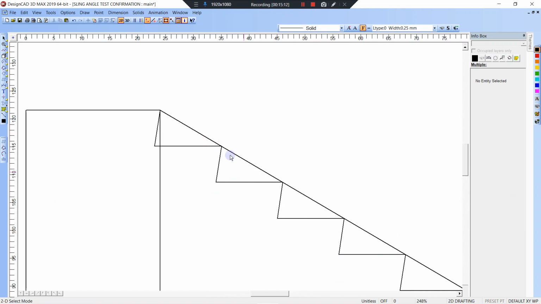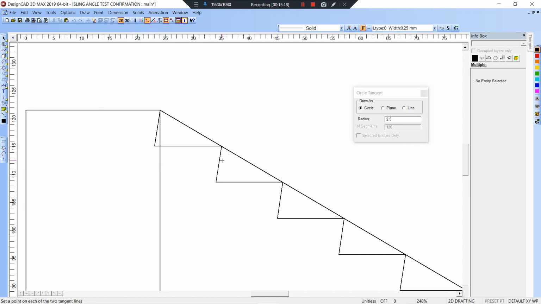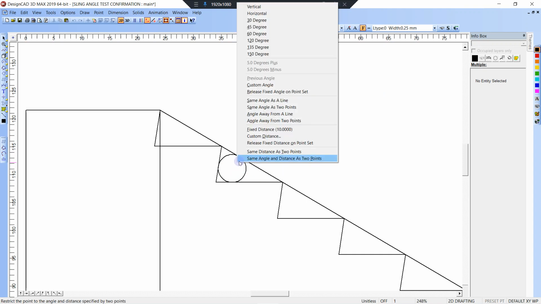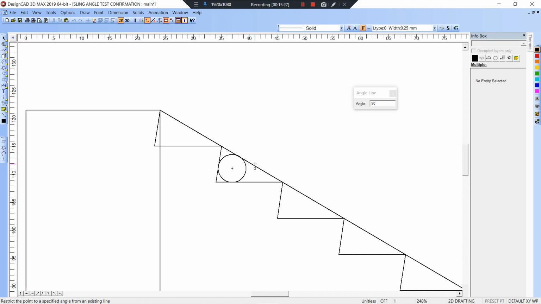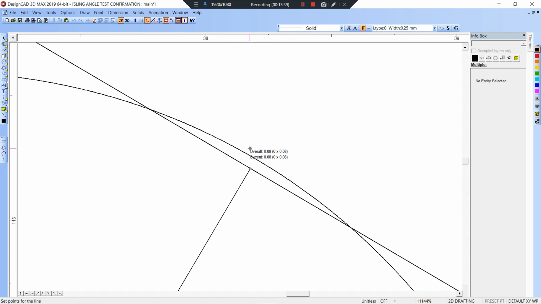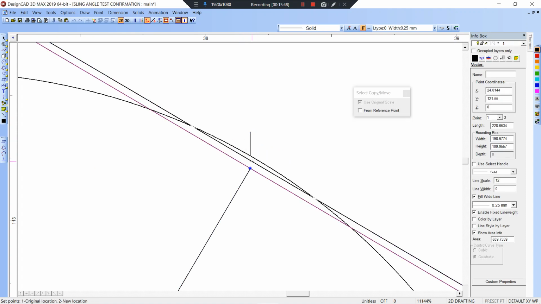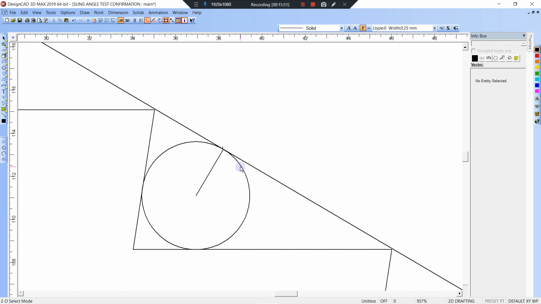So yeah, let's go back and do that again. Draw, circle, tangent to 2 lines. This one and this one. V, right click, J, A, enter. H, get rid of the H, 90 degrees to that line. Hit the K, enter, zoom, enter, zoom again, V, H, enter, E, trim, enter, enter, like that line finally, and go up there. That's how you would get the 5-inch sphere relative to some treads that were already built.